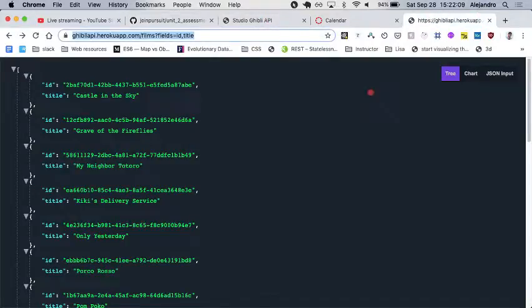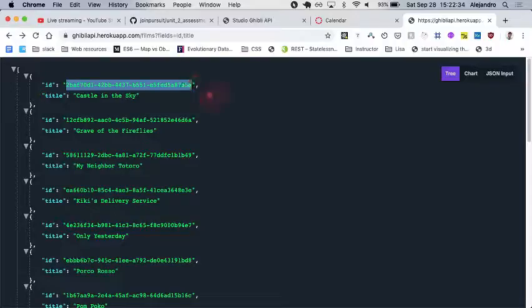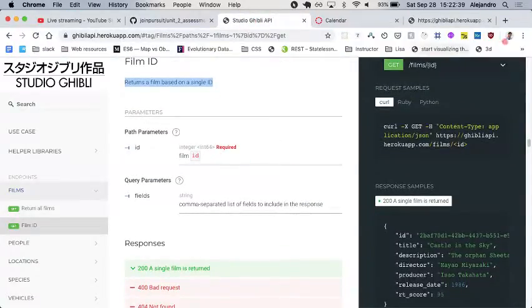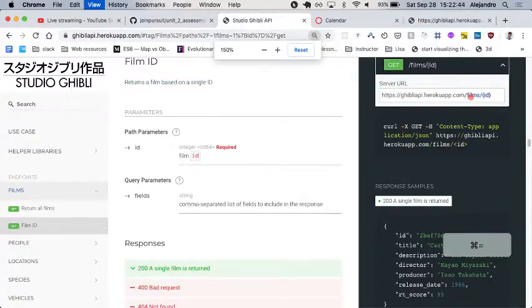So, in a more real world example, you will need the ID because you're not gonna get all the information of the movie at once, the way that we were getting it. You'll get something like this. Imagine this API only gives me this piece of data. Right? I only have the ID and I only have the title. But with this ID, as specified in the documentation, I could then go in and look at this example we have here.